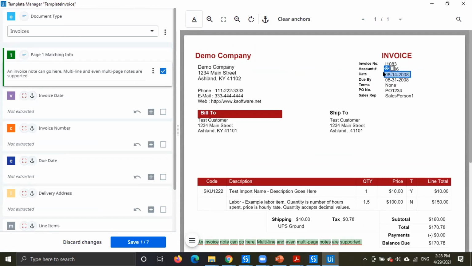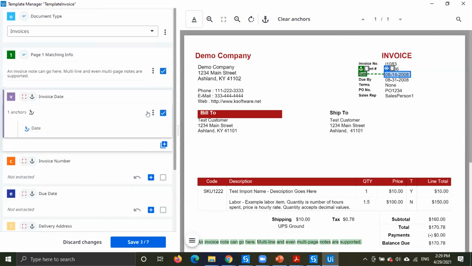You see it is coming in a blue color with that target thing. Next, I need to specify the anchor for this, which I'm going to highlight as this date. You can see it got highlighted in green color with an anchor icon. Then click on this plus to add that to this field. You can see it has one anchor and it is configured.